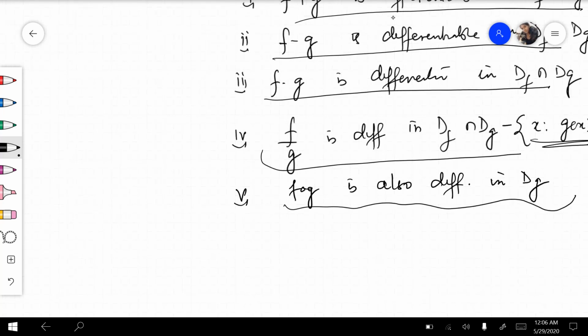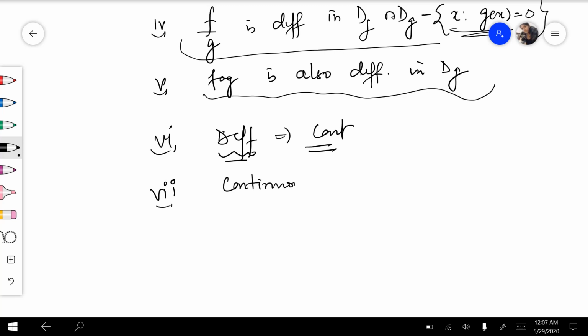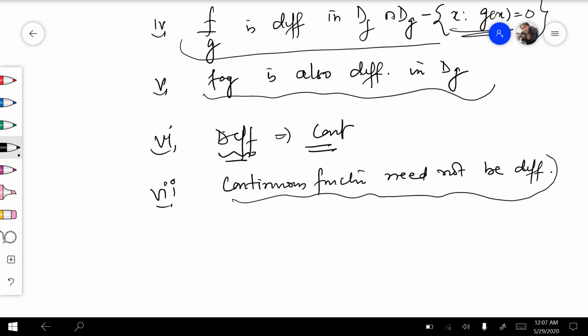Now, another thing which we have to use afterwards, that is differentiability implies continuity. That means if a function is differentiable, that is also continuous. But converse is not true. That is, continuous function need not be differentiable. A continuous function may be differentiable, may not be differentiable, but in general एक continuous function जो होता है जरूरी नहीं है कि differentiable हो. जैसा कि हमने एग्जांपल देखा था मॉडुलस फंक्शन का, तो हम इस वीडियो में इतना ही रख रहे हैं.